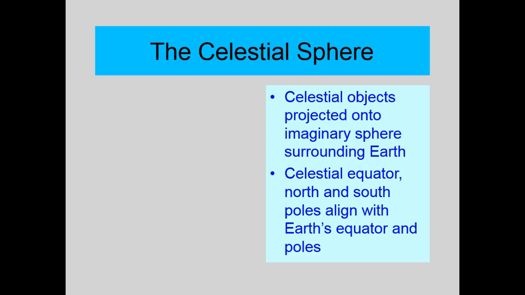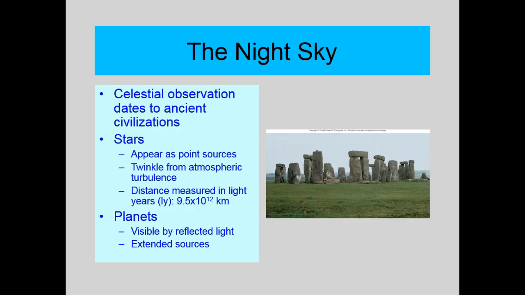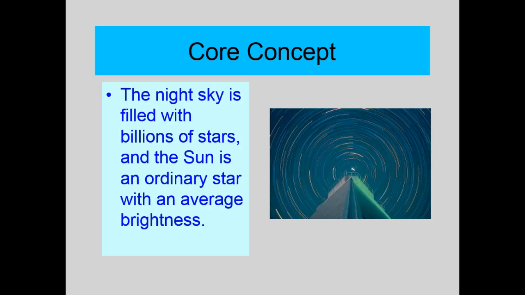In fact, I skipped over something I didn't mean to. This one. Anyone know what that is? It almost looks like an artist's rendition of something. It's not. It actually is a photograph. What is that a picture of? I don't know exactly where. I'm going to guess way out in the middle of the desert. And this is a celestial observatory.